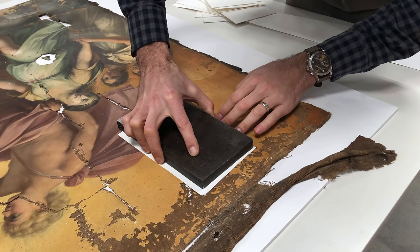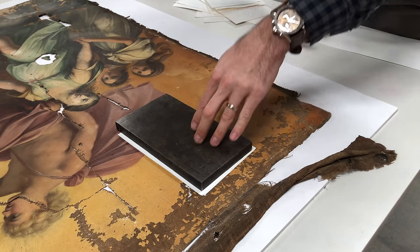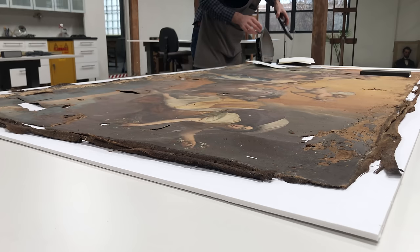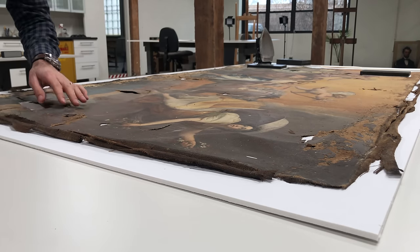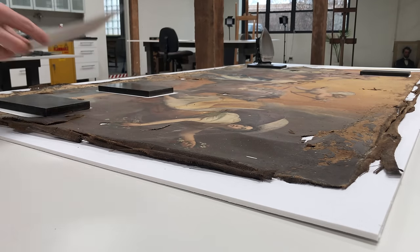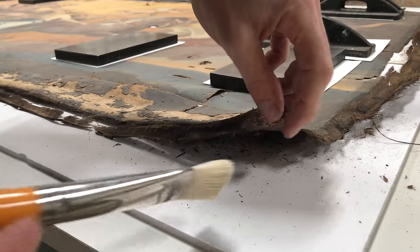And so, by sandwiching these areas with the blotter paper and putting a weight on them and leaving them for a day or so, I can soften the canvas and return it to a little bit more of a flat state than it is currently. Now, this isn't the only treatment I'm going to be doing to flatten the canvas, but this is kind of a pre-treatment. And so I'm going to isolate all of these areas that need it, and then I can move on to the next step in the pre-treatment treatment.